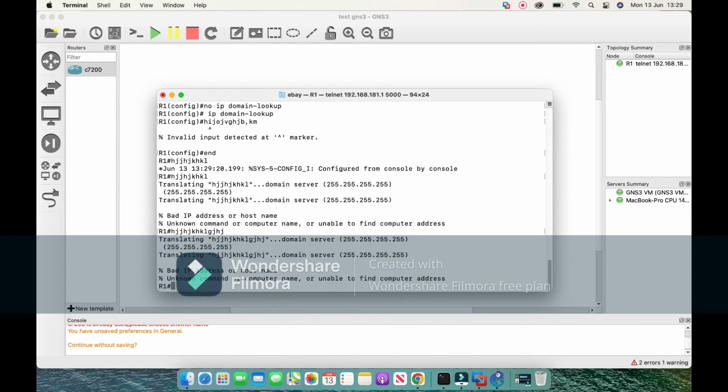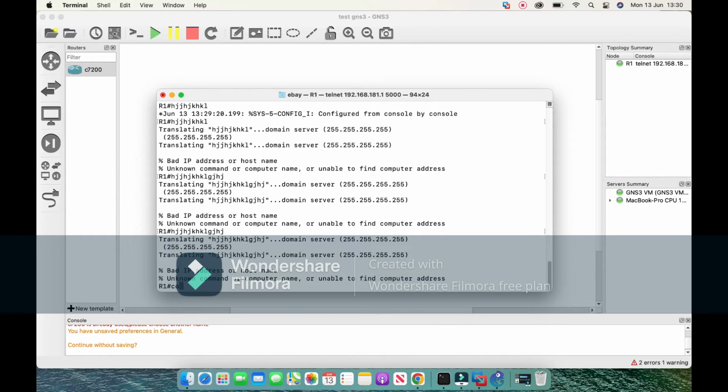Now it's helping you. Normally it gets stuck and tries to resolve it as an address, like 252525, and it responds with translating the domain server. But now I think it is the latest version, so they just fixed it. Before, it used to take like one minute, a lot of time, when you were configuring something. The people who used it before know it, but now they fixed it.